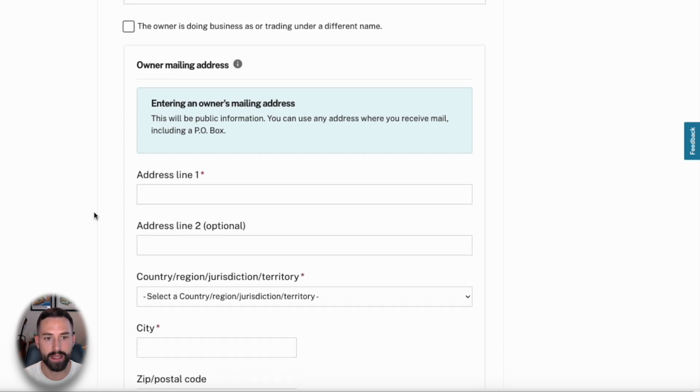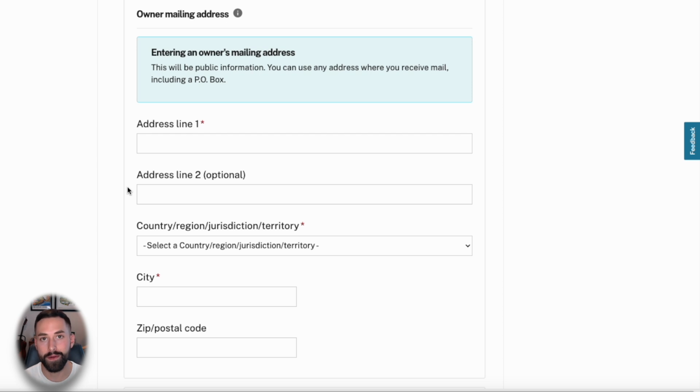And then we'll scroll down to the mailing address. This is the owner's mailing address, and this will become public information, just keep in mind. That's one thing I love about this trademark application beta program, is that they're telling you a lot of this information when in the past it would be fine print or they just wouldn't tell you. And people would be taken back by, why am I receiving all this information through the mail to my personal mailing address? So I just want you to be aware, this will be public, just so you know.